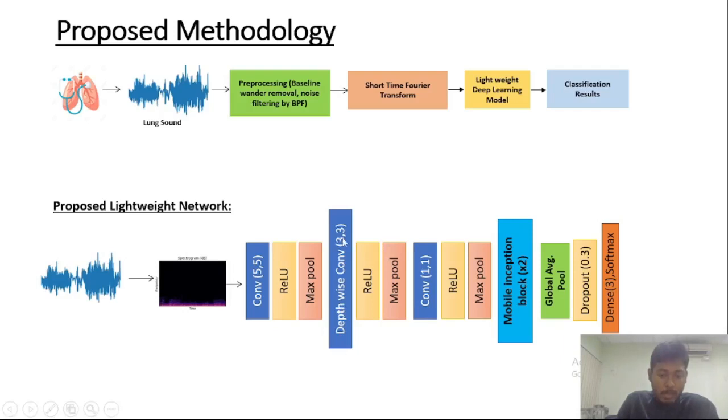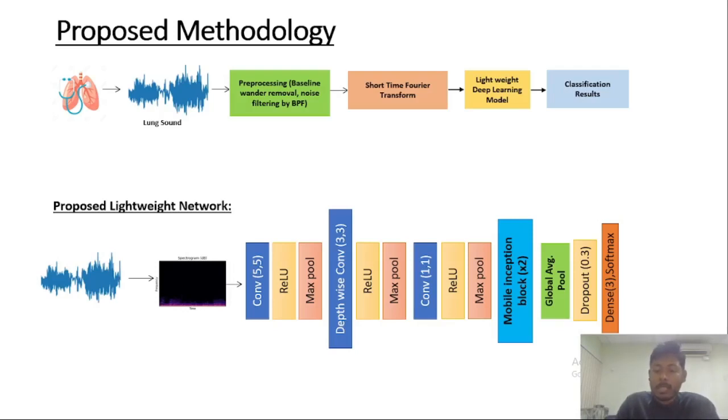And then after that we have designed a novel parameter reduction block, which is named mobile inception. It contains some inception blocks, and within the inception block we have implemented the basic idea of MobileNet. In MobileNet, we know that depthwise and pointwise convolution is efficiently used to reduce the number of parameters. That's what we have done in mobile inception. It has an inception kind of structure, but within the inception we have the concept of MobileNet.